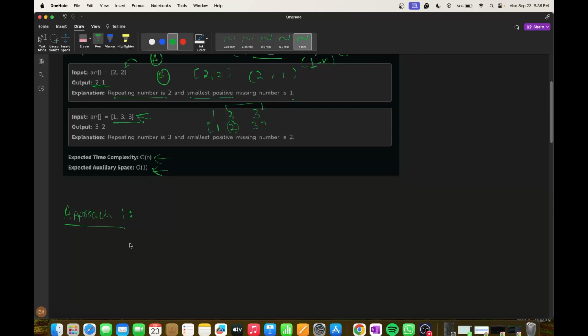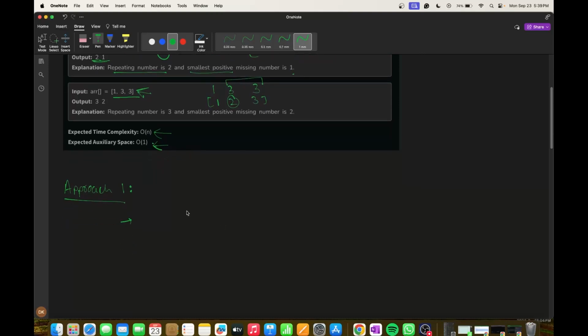That would give you the answer, but once you sort an array, the time complexity is going to be order of n log n, correct? And then the comparison would again take order of n. Overall it is going to be n log n only, but that is not what the question demands. So this approach should be kept aside.